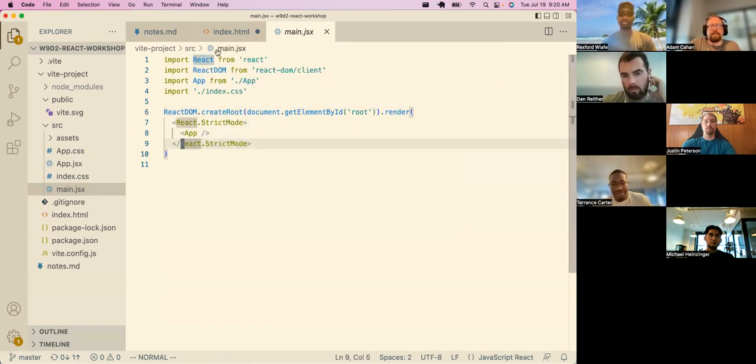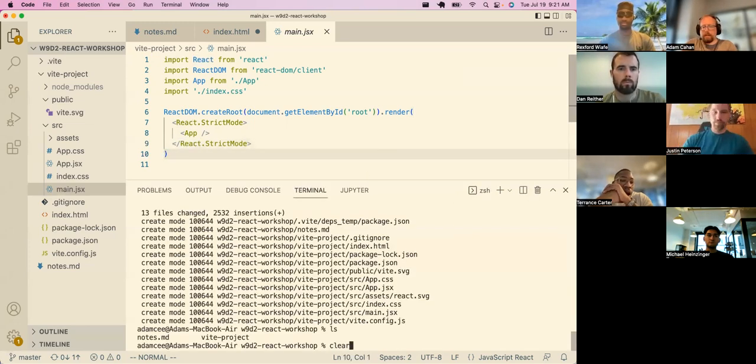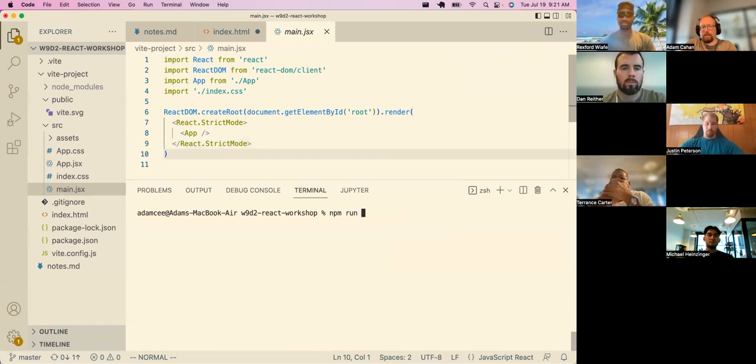Before I get too far, actually, I want to run this and make sure that I did stuff successfully and see some kind of hello world message. Justin, how do I start up my development server so I can look at our React project? I think it's like npm run dev. Let's see if that works. Something like that. And let me make sure I'm in the right directory.